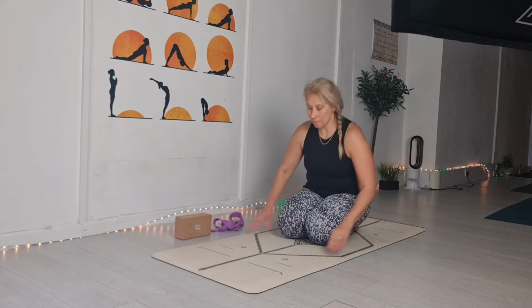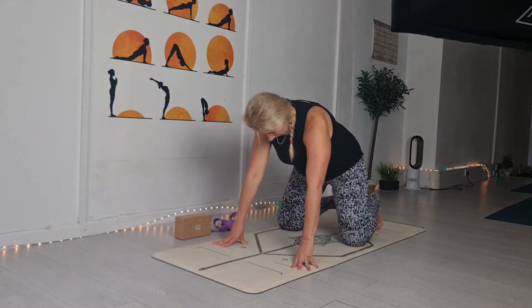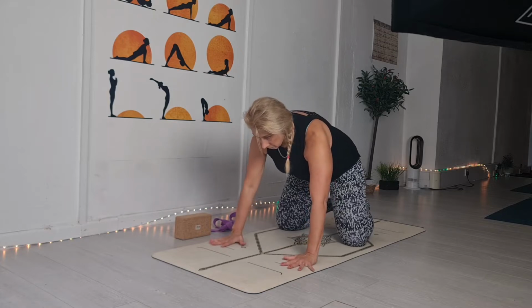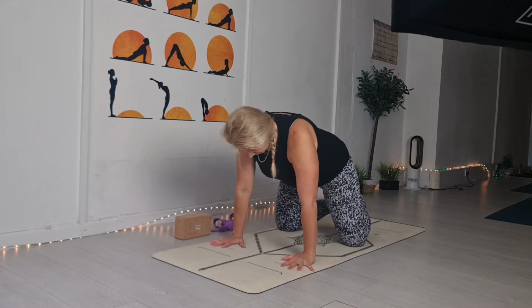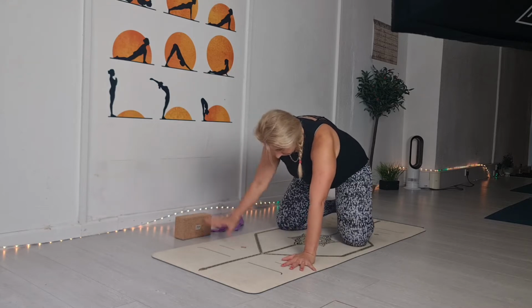So we're starting on the mat. Bring the knees into your mat. Move the knees a little bit wider and start to place your hands on the mat. And I will start the practice by moving gently back and forth a few times, checking your shoulders, checking your hips, and checking your breathing.